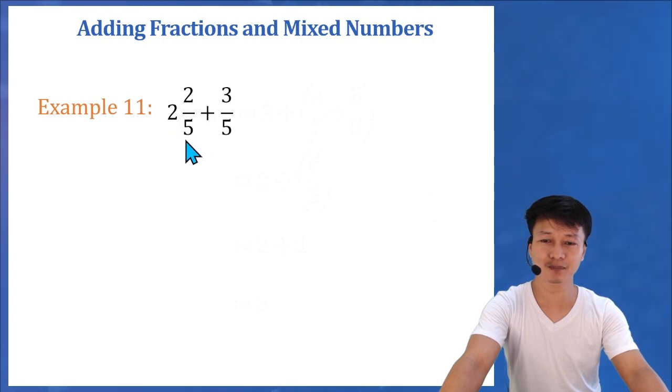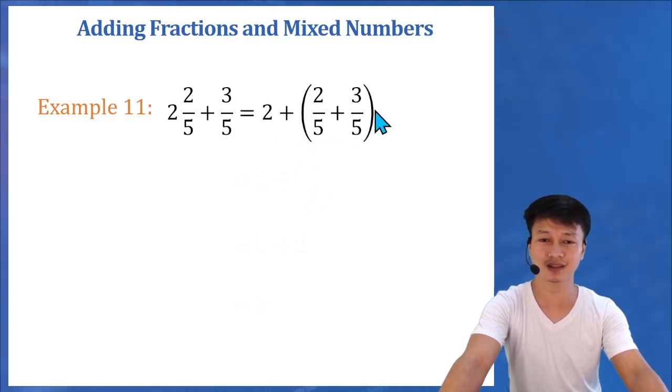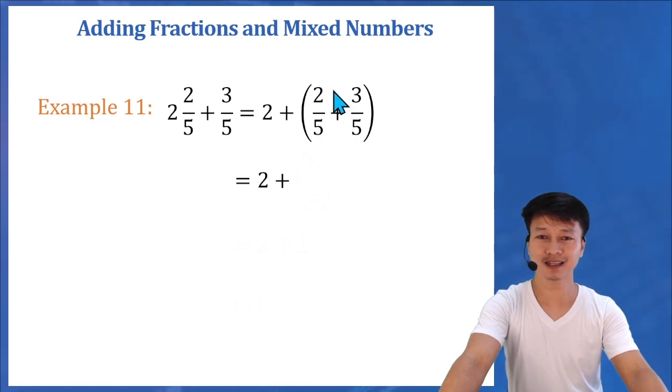Okay? Next, another example for adding fractions and mixed number. So we have a mixed number plus a fraction 3/5. Again, 2 and 2/5 plus 3/5. And that is equal to, again, paghiwalayin natin or ibukod natin yung mga whole numbers at yung whole numbers ng addend natin ay 2 lang. So we have 2 plus, yung fraction part is 2/5 plus, eto namang isa ay 3/5. And then, lagyan natin ng parentheses just to indicate that this group of numbers are the fraction part of our given addends.